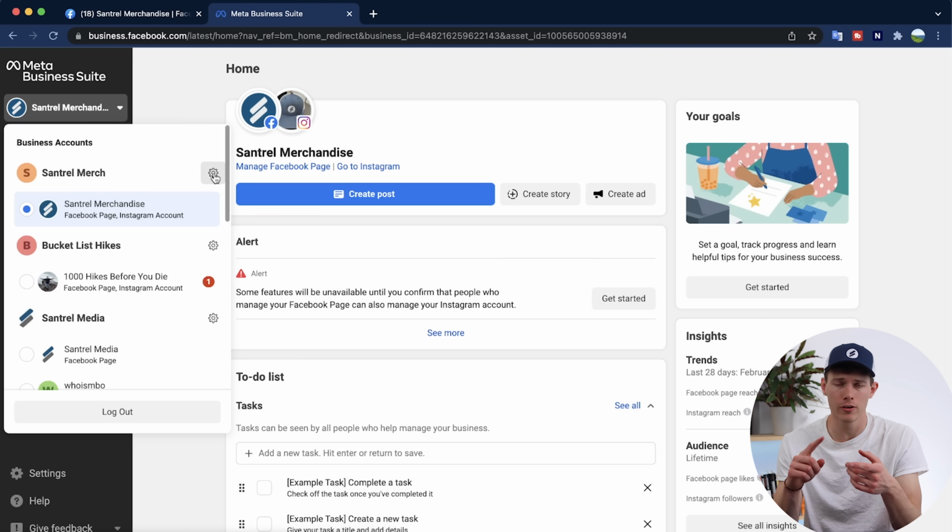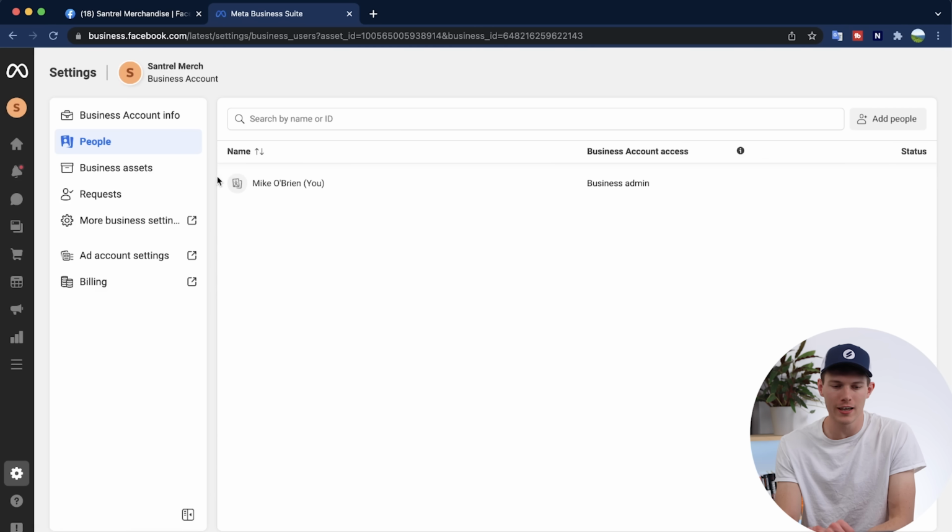You're going to add your name, your first name, your last name, your email, and it's going to ask you to choose the assets you want within that business. Make sure with the little check boxes you select both the Instagram and the Facebook page so that they are both within that business. But you can go into that business, and this is where you can actually change a lot of things. You can get your ad account, so you can go to ad account settings. Everything's going to be tied in through that.